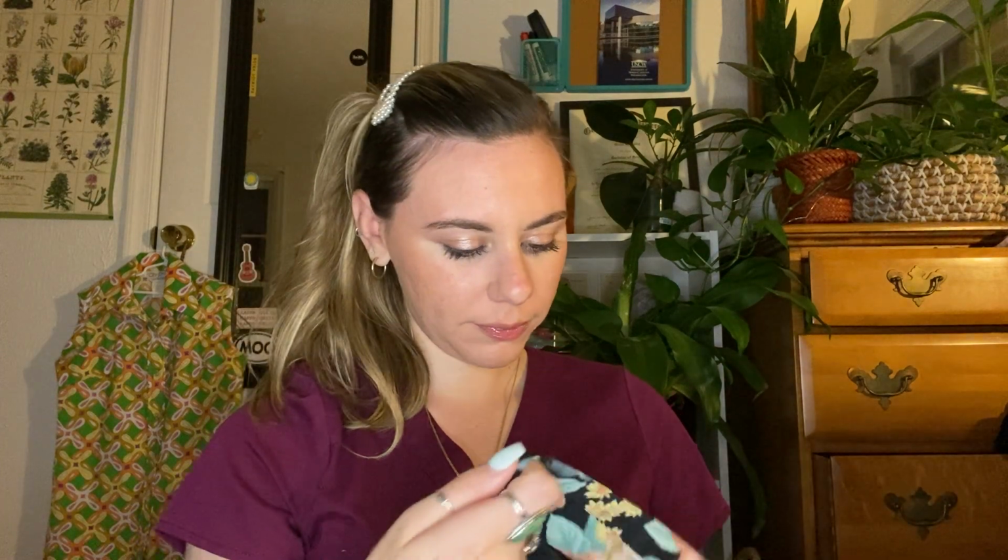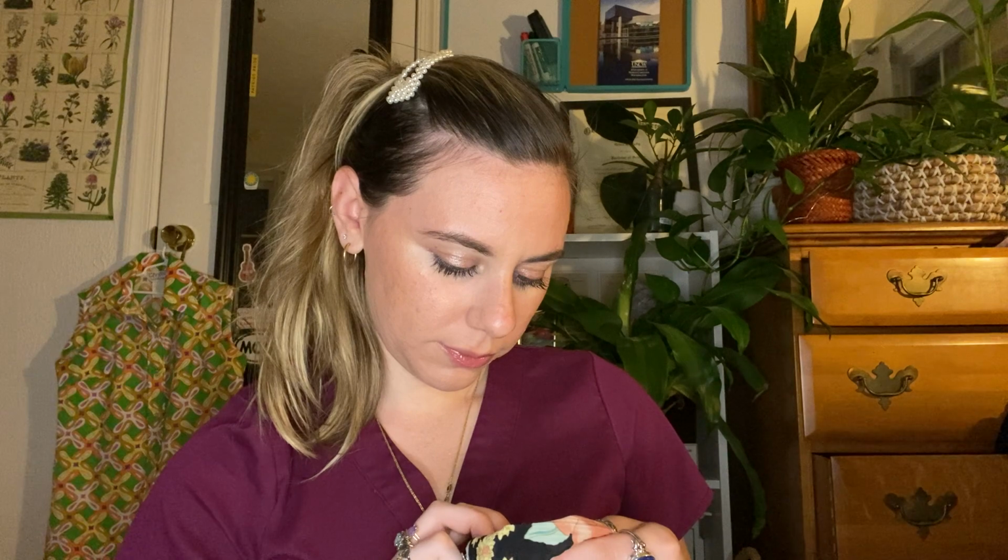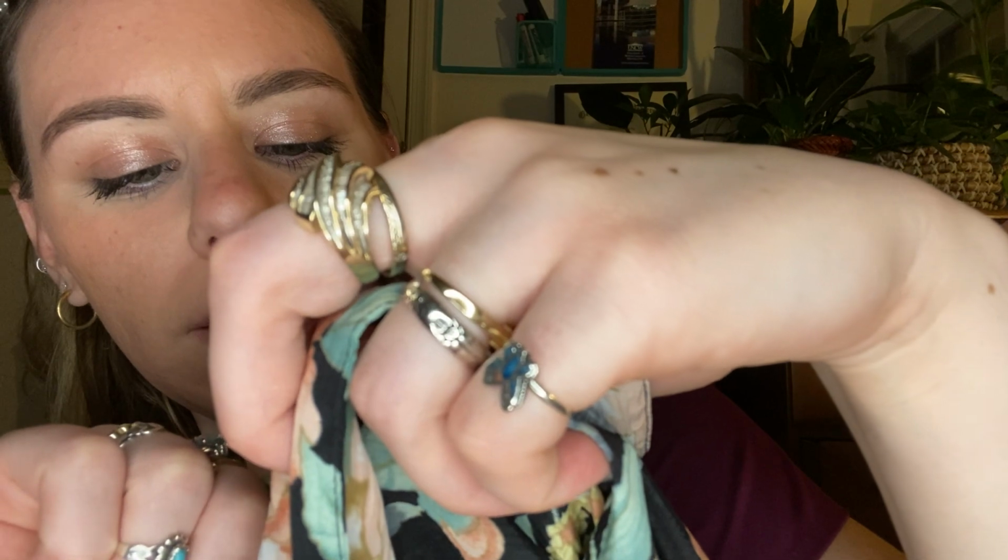So this is by the brand, see, it says Motations or Rotations. I don't know, I can't really read what it says, but anyways, it's got a bunch of pretty colors in it. It is a floral pattern with some pastel flowers, roses, a bunch of different types of flowers. It's got some teal, coral, salmon, pale pink, white, yellow, and then a black background. So I'm in love with this top. I know I'm going to get a lot of wear out of it in the spring and summer, and also in the fall.